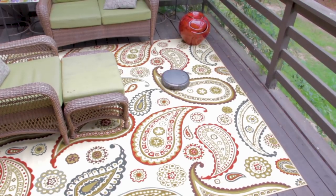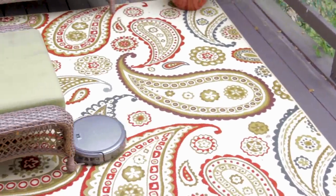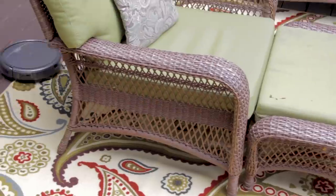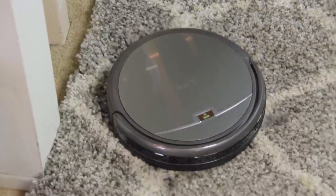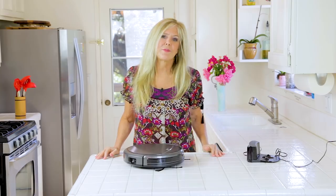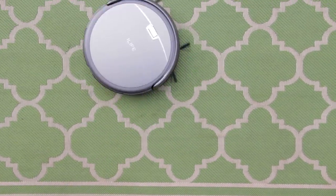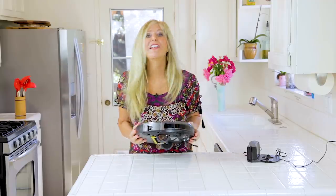But this iLife A4S robot vacuum goes everywhere I want it to go and it's determined. It's able to figure out when it's gonna hit something and it just does its own thing. Never has my house been so clean underneath all those hard-to-reach places. I live indoors and outdoors in my home, so this vacuum was perfect because I hate going around sweeping up all the little dust and dirt that comes from outside. I just bring it in if it's gonna rain.